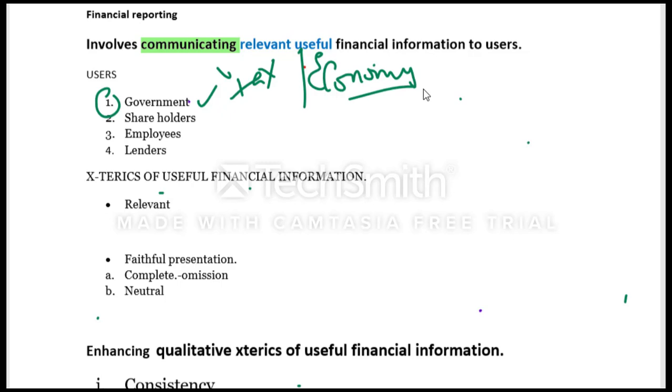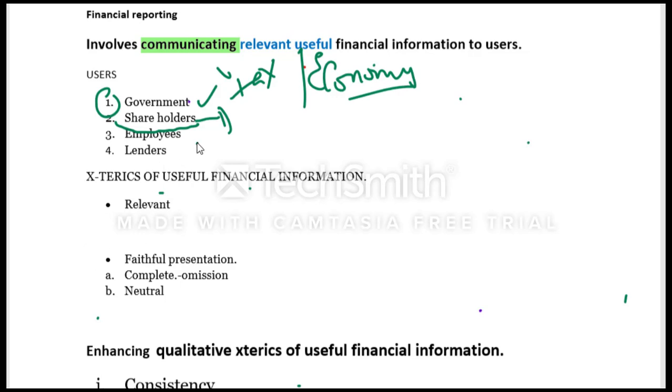How about the shareholders? Shareholders are owners of the business. Shareholders rely on financial information in order to hold managers and directors accountable. The law of agency defines directors and the executives as agents of shareholders, the owners of the business. So there's a separation between ownership and management. The shareholders rely on financial information published in the statement of financial position, statement of profit and loss and other comprehensive income to hold managers to account.